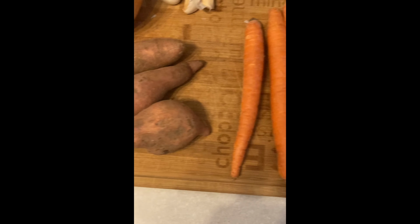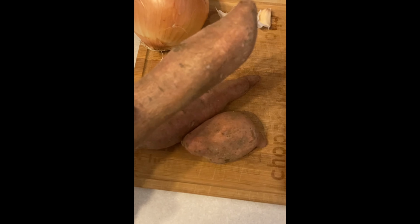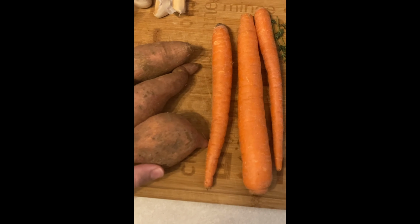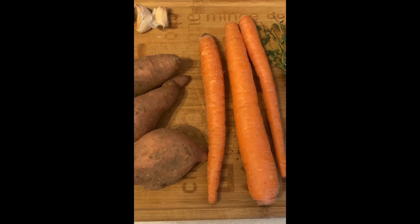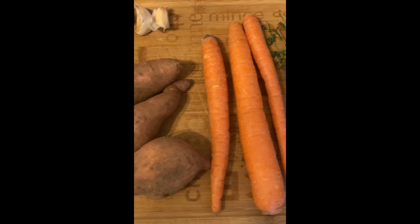Our carrots and our sweet potatoes, as you can see, they have this nice orange color, this orange tint. That's how you know that it's going to provide us with a lot of vitamin A or beta carotene. This nutrient is a fat soluble vitamin that helps with our skin, our nails, our hair, all that good stuff to make us feel good and look good.